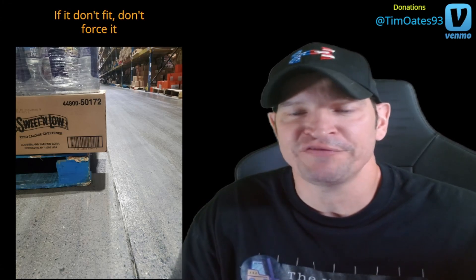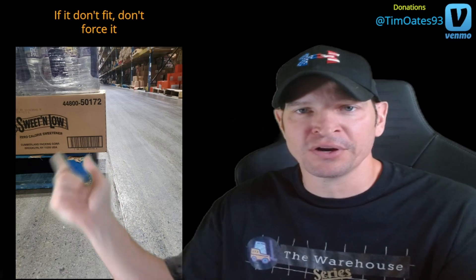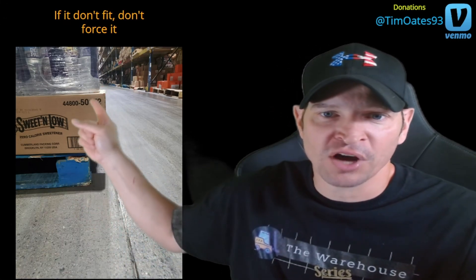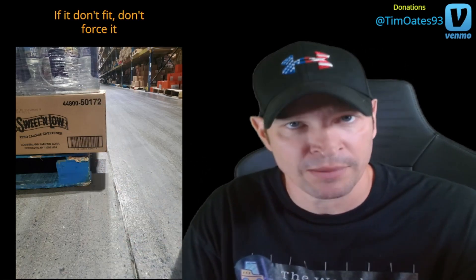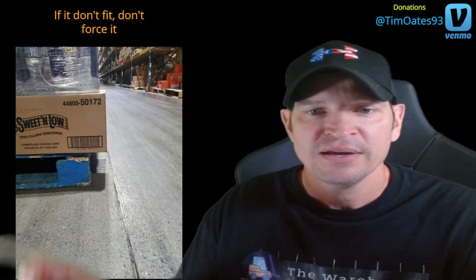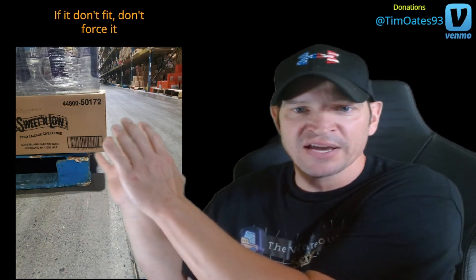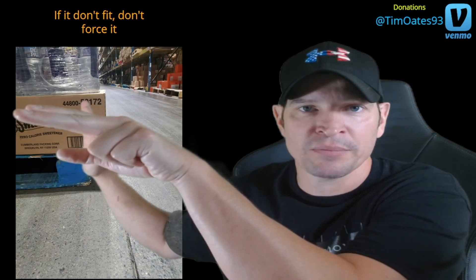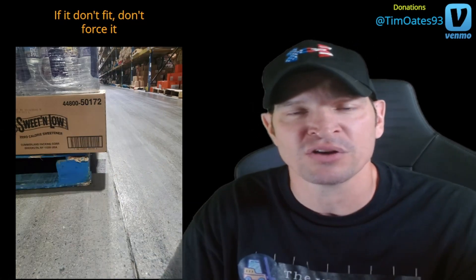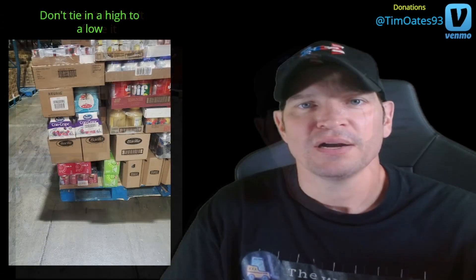Number 5: if it don't fit, don't force it. My rule is a finger's width — if I can stick my finger under there width-wise, that case is going to get crushed going on the pallet. And we kept building wide on top of it, so we're going to have a really wide pallet that gets crushed on the truck. If it's a corner, just turn it. If it don't fit there, put it up on the next layer. If you're pushing cases out when you shove a case in, it doesn't need to be there. Keep your pallet square.